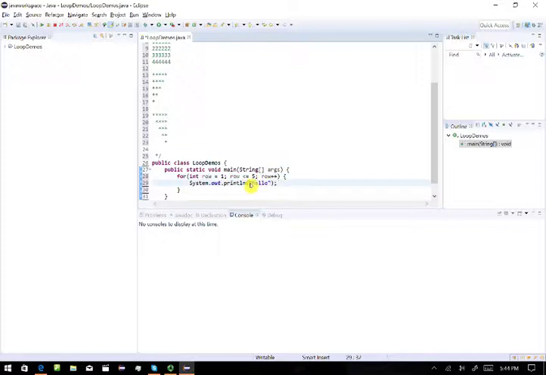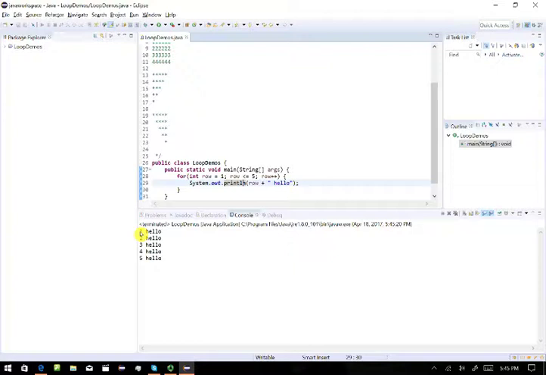Oh, in fact, here, let's try this. Let's do row plus hello. So it's going to do the row value, and then it's going to evaluate that it's true, so it'll print it. Then it's going to do this thing here. In this case, it's incrementing row, but it could be anything. And then it's going to check again, is row less than or equal to 5? So let's just go ahead and run this. And so we see that it does it 5 times, and it prints out this simple statement.